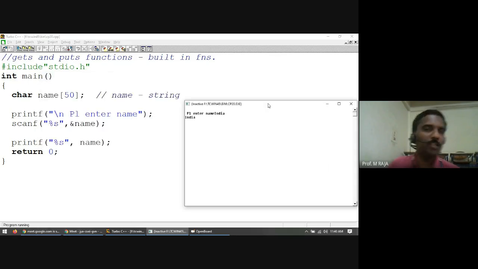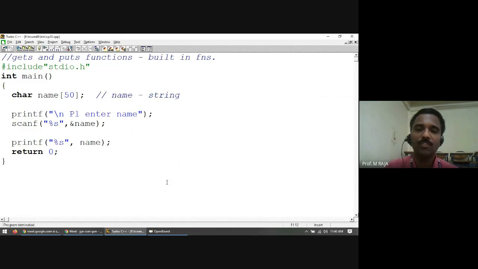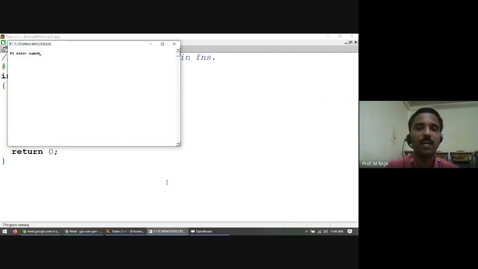So we have seen percentage D for integer, percentage F for floating point, and percentage C for character input output operations. Finally, we have seen percentage S. This is for string input output operations, where more than one character is given as the input. In this case, for example, control F9, I give the name New York, new then space York, pressing enter.